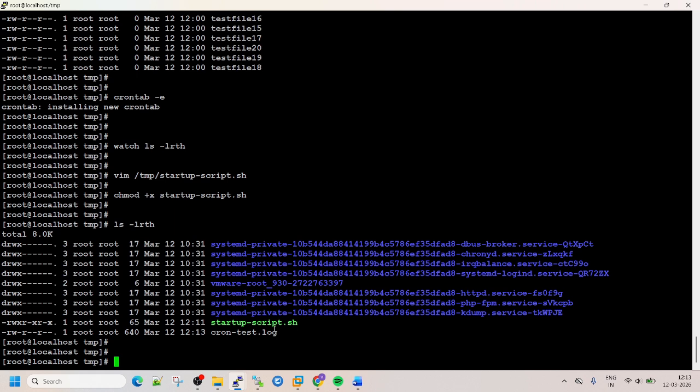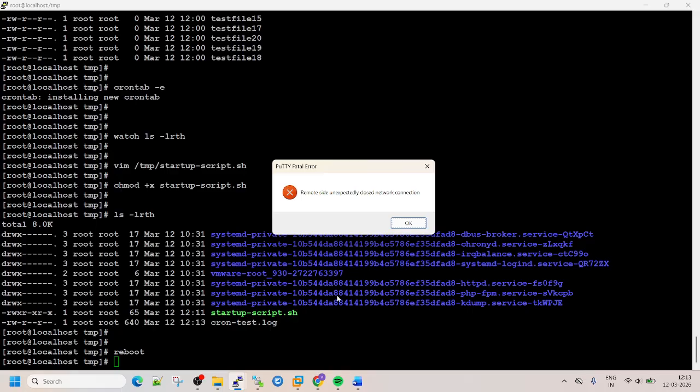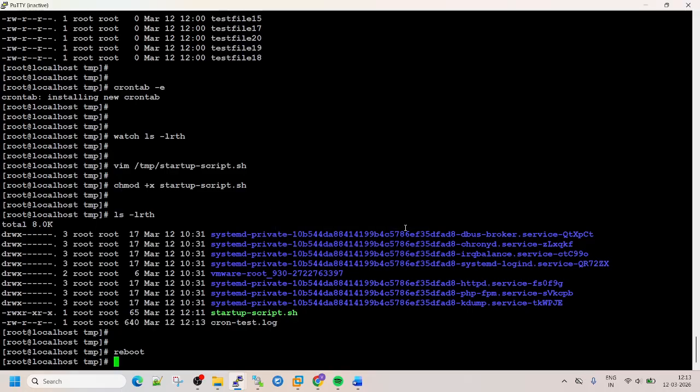See, there is no startup.log file present as of now. Now we reboot our system, and after reboot we check whether our startup.log file is present or not.